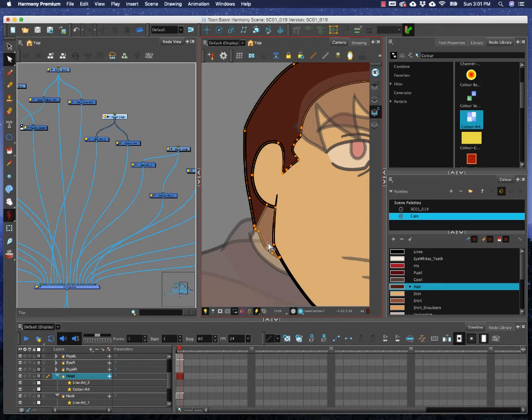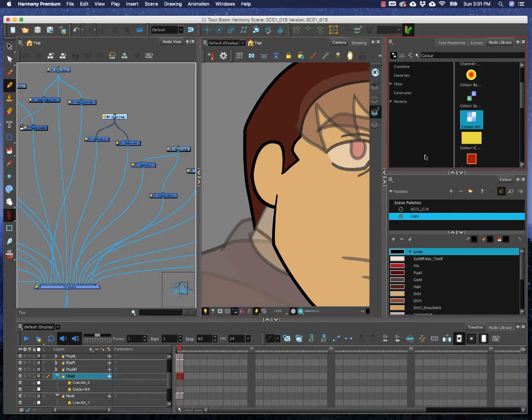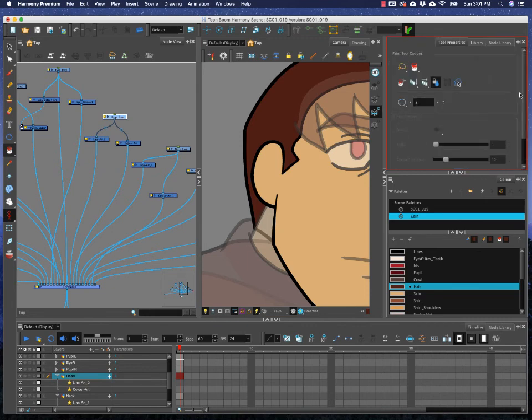This up. Actually, let's get rid of this. I want to change it. So let's lines. Tool properties.